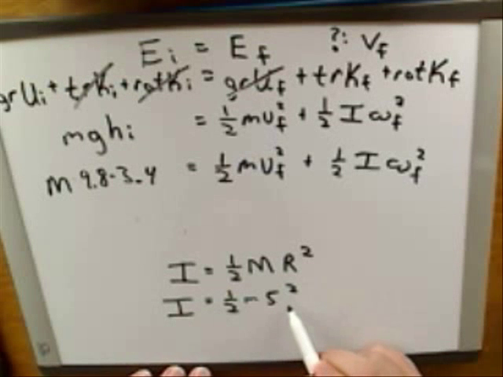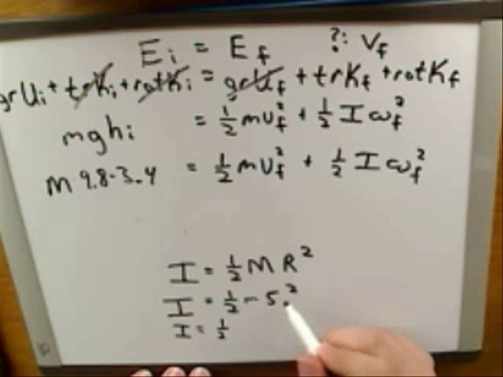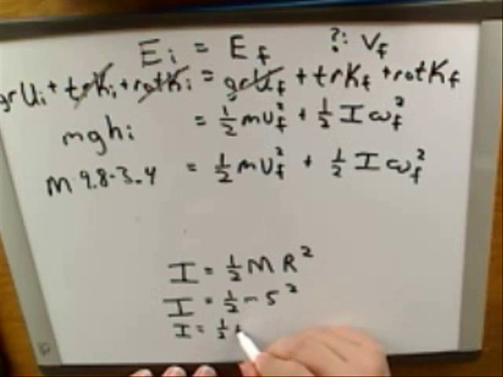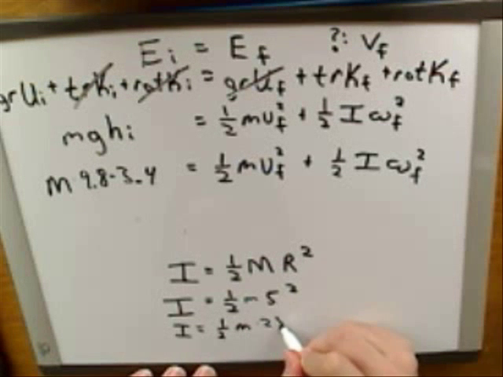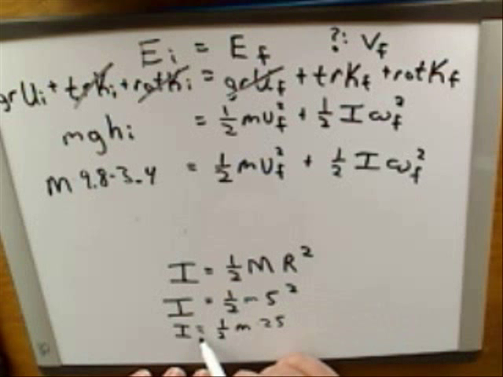Take a look at my whiteboard. This is the equation we have so far, right? Yes. All right. Now the next thing I'm going to do is square the 5. What's 5 squared? 25. Now there is no m equals 25. The equal sign is on the left-hand side over here.